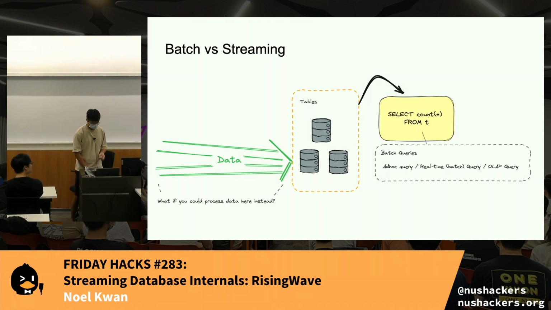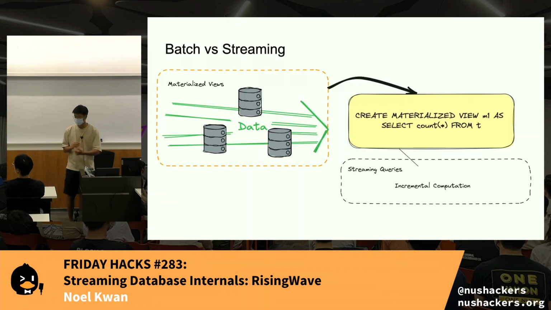So the idea is whether we can process it earlier, ahead of time. One way to do this is in RisingWave, where we use something called materialized views. That basically processes the data as soon as it comes in. When a record comes in, we have a graph that updates the state of this query. For example, here you can see we have a select count star from T. This is actually represented as a graph of nodes, which you will see later. The idea is that now you can push the computation earlier and process it then. The way we do this is through incremental computation.